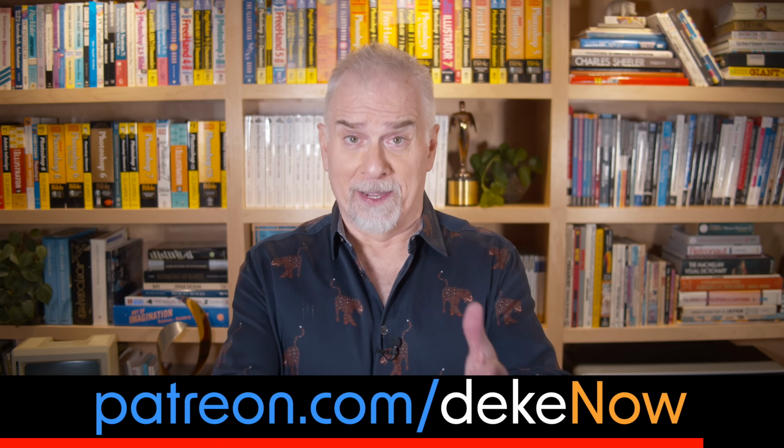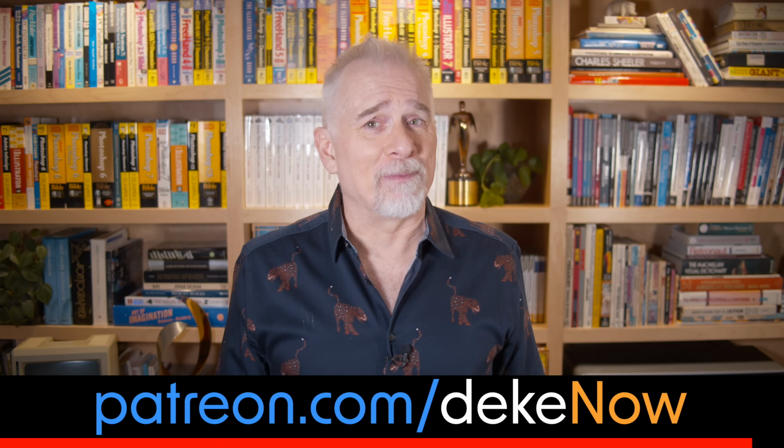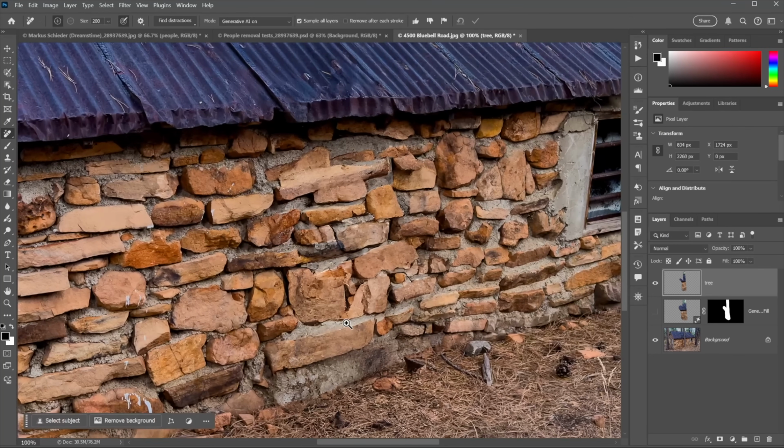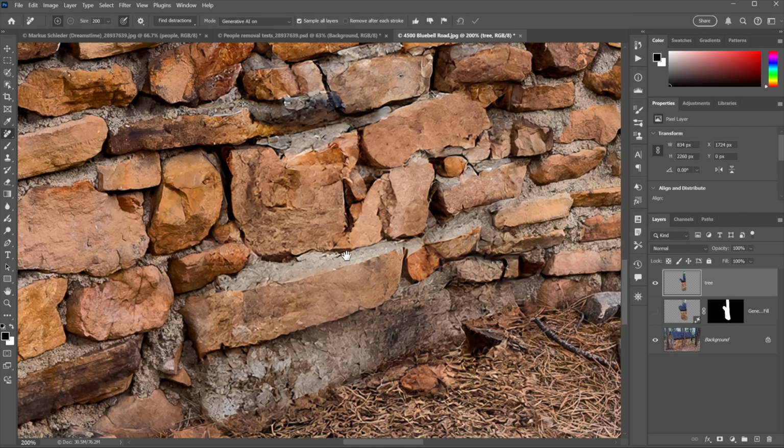Even the bad stuff can be good here in Photoshop 2025. And this time you're only going to get one variation. Notice you don't have multiple variations down here in the taskbar or in the properties panel. However, note that it is better. We have a real detail match across this image. And yes, that means that you can work at a very high resolution and get a detail match out of generative fill when it's combined with a remove tool.